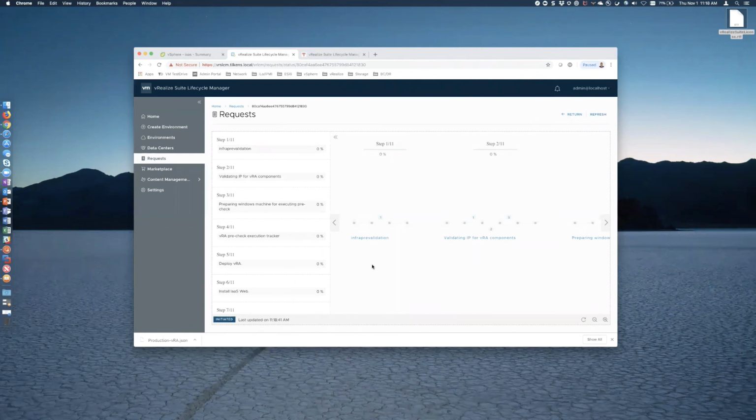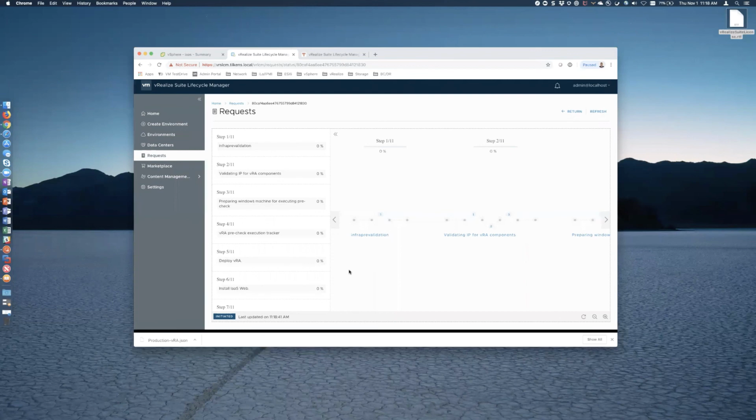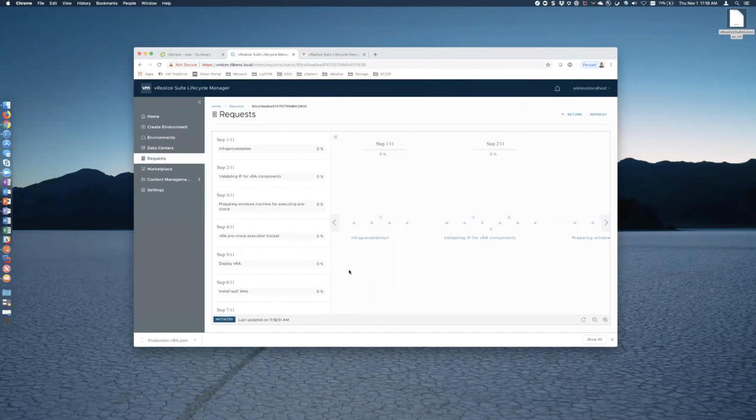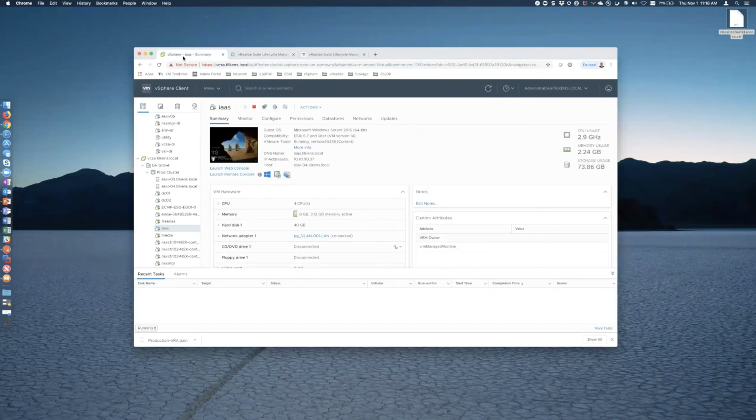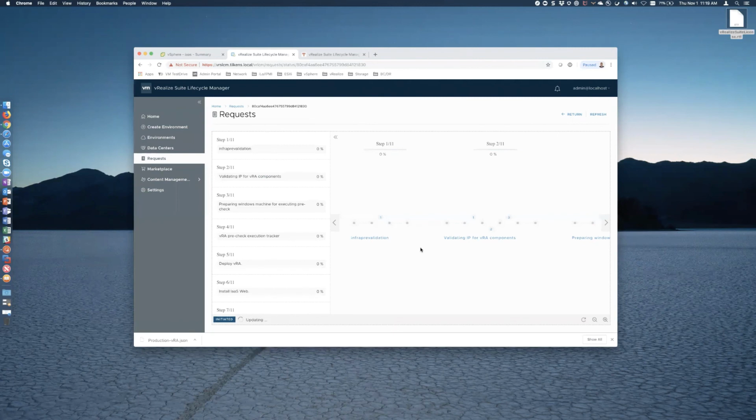At this point, this is going to take at least half an hour to an hour to deploy because it's going to spin up the vRA appliance and all that, which is not even there yet. It's all SQL. I'll let you know how it goes, and when I post the recording, I'll specify whether it completed successfully.